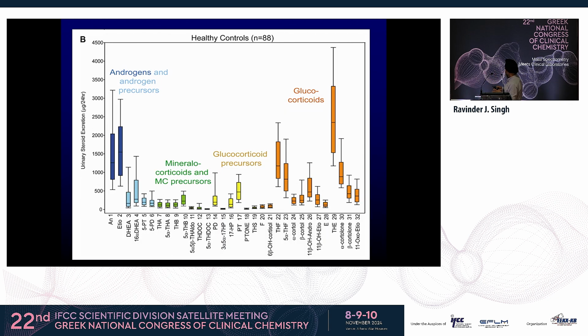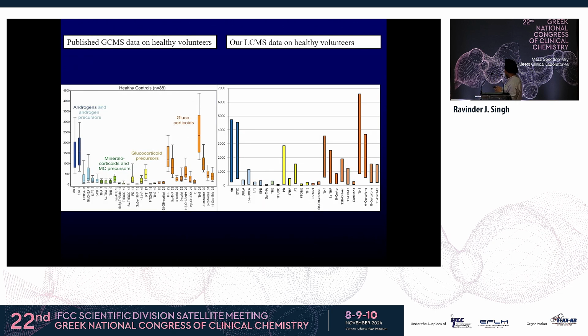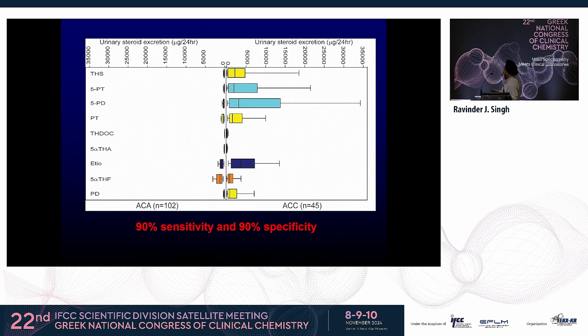And this is their published data where they determined the reference ranges by just using the GCMS method. Now we have LCMS method. Also, the reference ranges are in a similar ballpark range. And they also had shown that LCMS, it was single LCMS, but we have gone actually not with the LCMS-MS, we have gone with a high resolution because we knew the more steroids you look for, the more interferences. So we have gone with the Orbitrap at Mayo because my colleague, Dr. Graber, really wanted to make sure that we don't have any interferences.